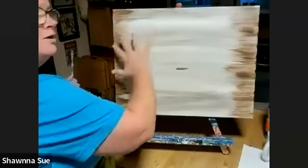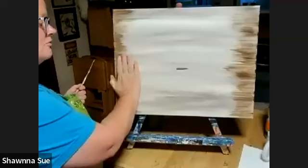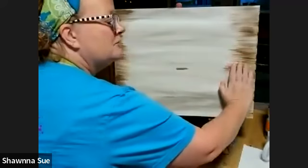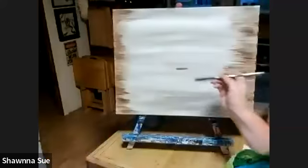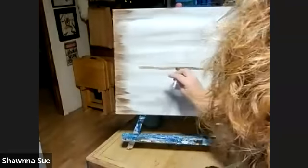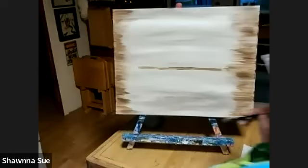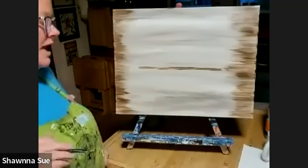Okay, that's going to be the top of my wagon. So I have lots of room up here for pumpkins and flowers and all kinds of fun things. Then my wagon is going to come over about a fat hand from the edge on this side and about a fat hand from the edge on that side. So I apologize, but I have to get in front of it to make sure I get it straight. So about a fat hand. Look at that, I still didn't get it straight. Here we go. And I'm okay if that's a big fat line. I'm okay with that. So that's gonna be the very top edge of my wagon.